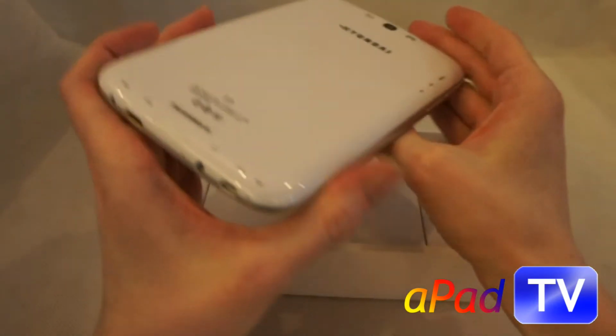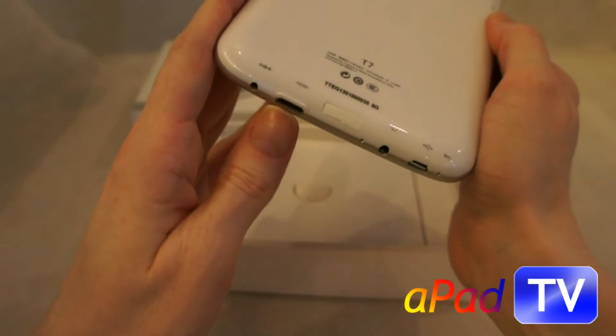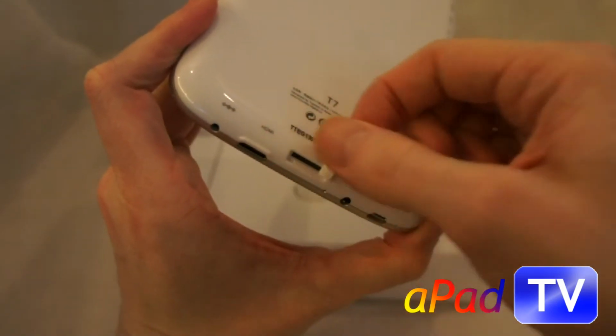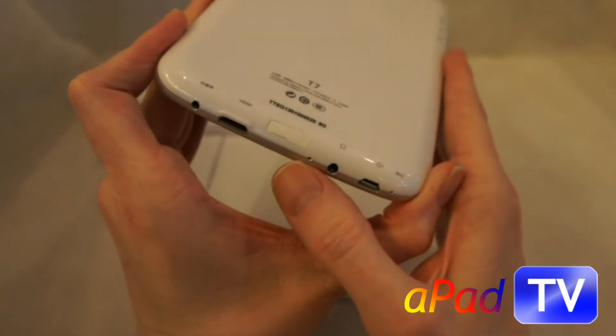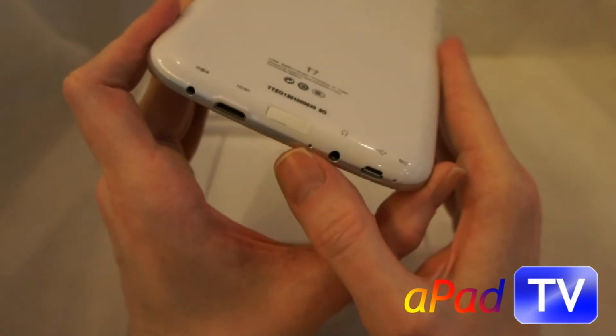Ports, what have we got here? We've got power, mini HDMI out. That's underneath that little compartment. It's a TF card slot, like a rubberized cover. It's quite snug. A TF card, external SD card. That's a reset button switch. There are no markings there, but that's definitely what that is.